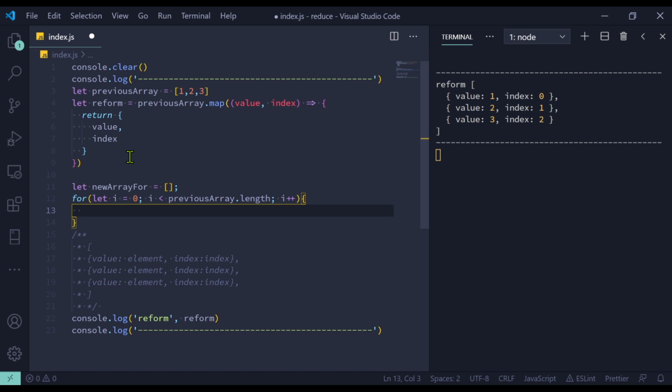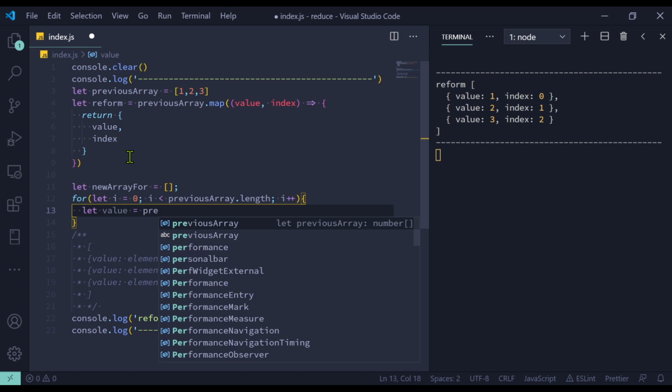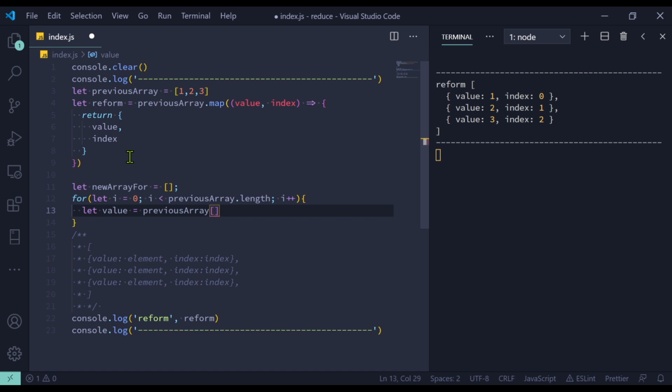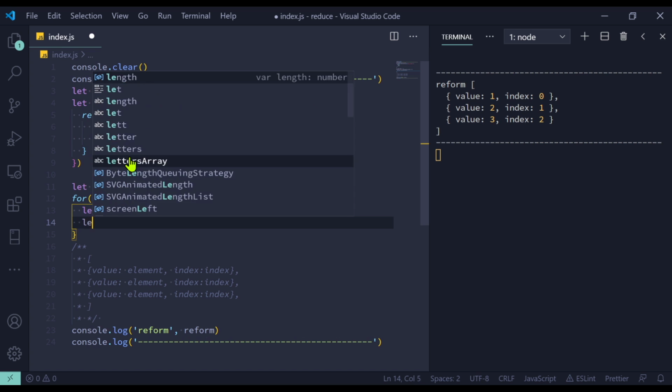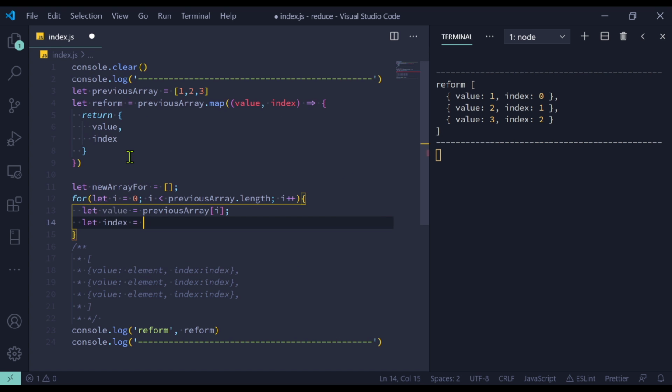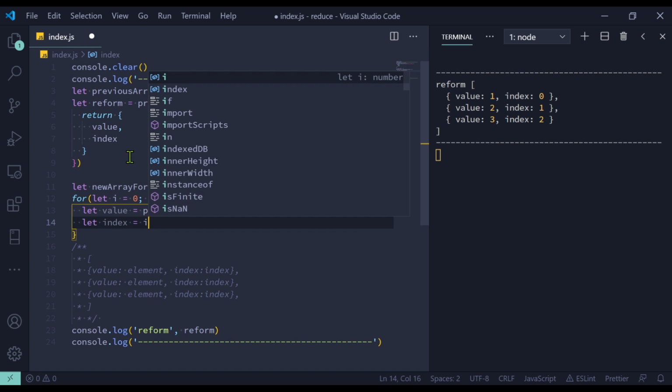Great. Now what we want to do is grab each value and push it to that new array 4. So let's create a value variable, and we will assign that to previous array, and we will have the index inside. And then let's create the index, and this will equal i, because that's our index.